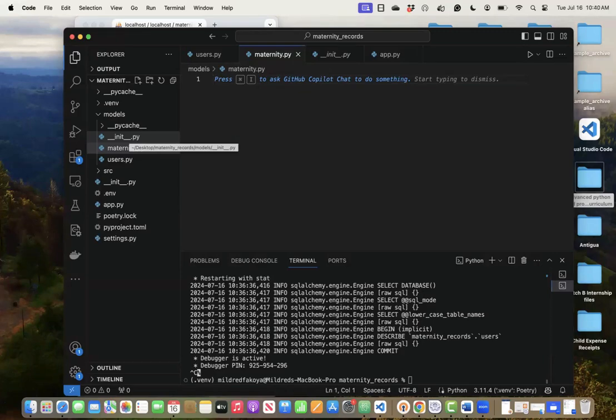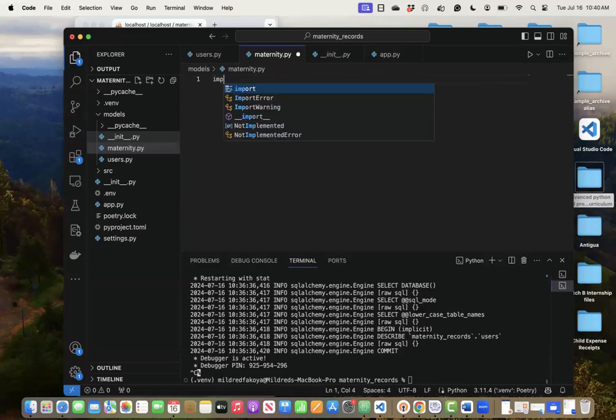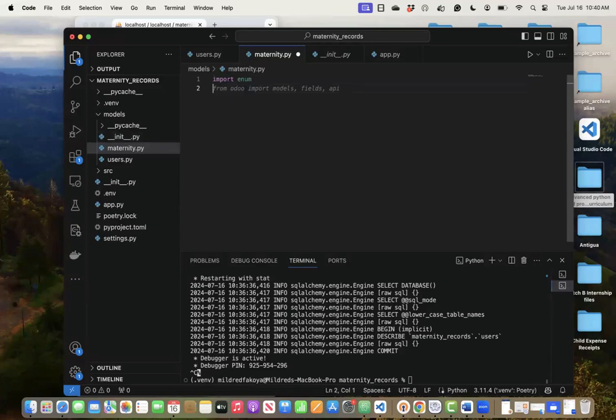So we want to use the enum also. So let's import enum. Because we are going to have information that requires answering yes or no, like previous medical conditions, where we just want to answer yes or no. We want to have a list of predefined choices also. So let's import something we call options and optional, and we import this from a module called typing.